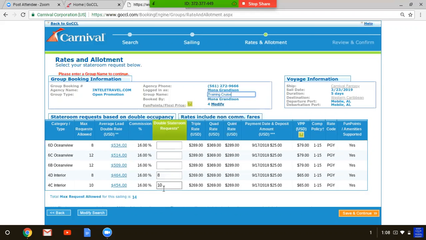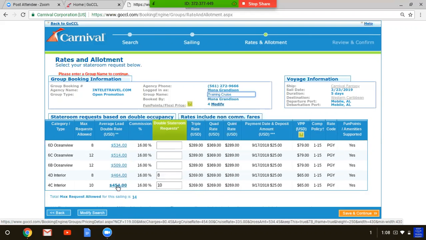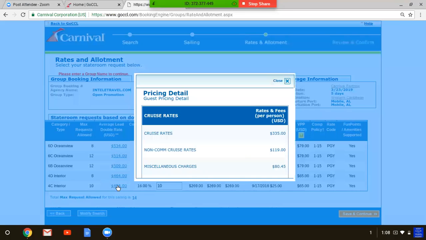So here again, I have selected my cabins. And right here, it will tell you that the 4C interior cabin, the cost of the cabin is going to be $454, and the cruise rate is $335, and the non-commissionable fees and the miscellaneous charges are listed here at $119.